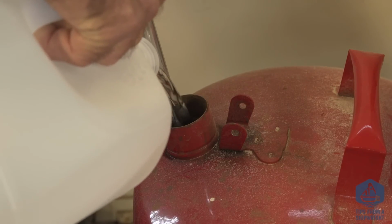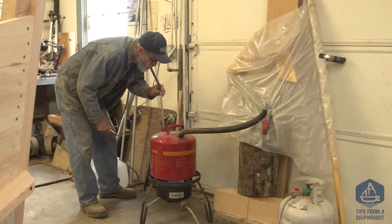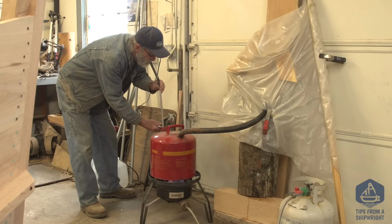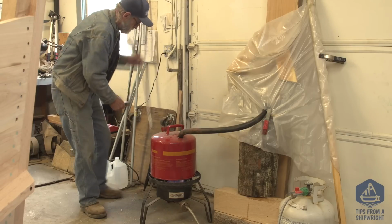So we're going to generate some steam, and it's going to come up that black hose and go right up in there. We've got our same old system that we were using there to test the water. It's our little stick that we blow bubbles down into the water with. And we do have to keep track of that water.